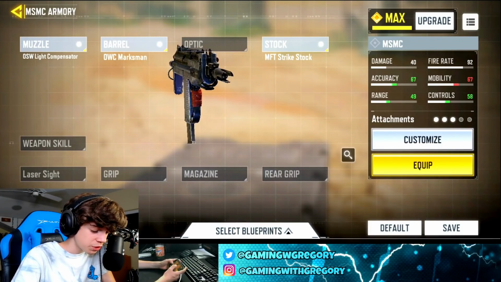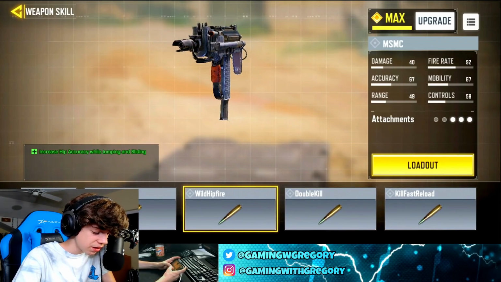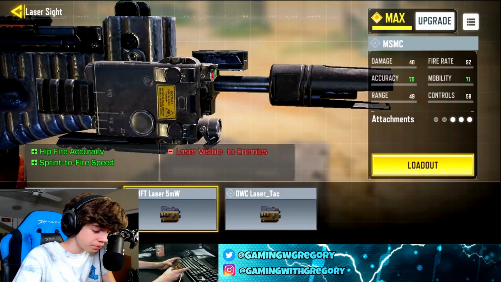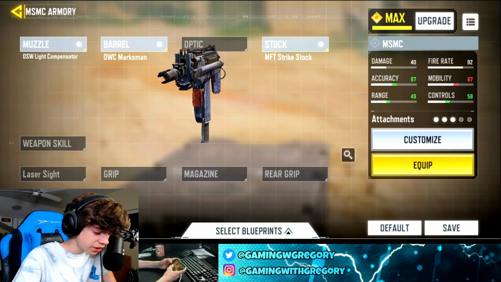Weapon skill. We could look through these, but I don't think there's anything that's going to be beneficial to us. Increase hip accuracy. No. Max starting ammo. Nothing really helpful there. Laser sight. We're going to look through these real quick. Nothing really there that's going to be helpful.